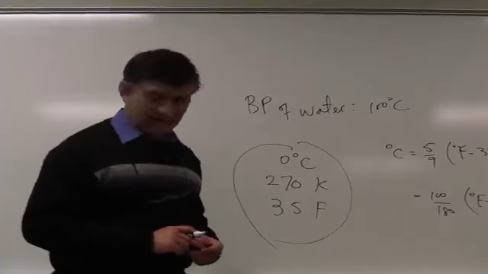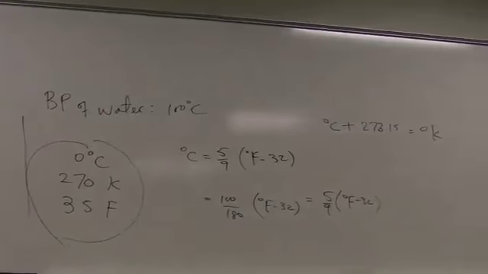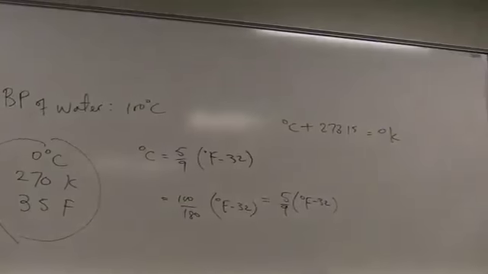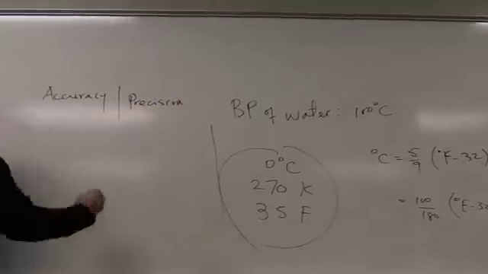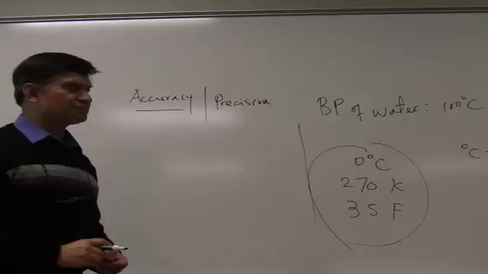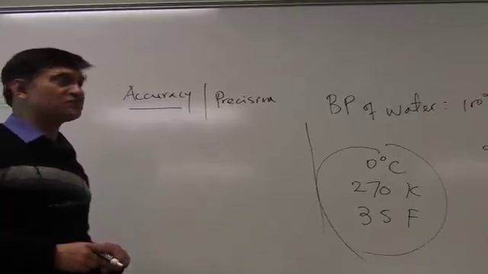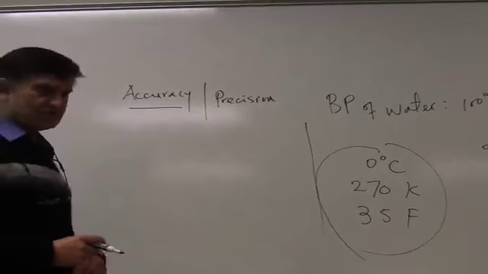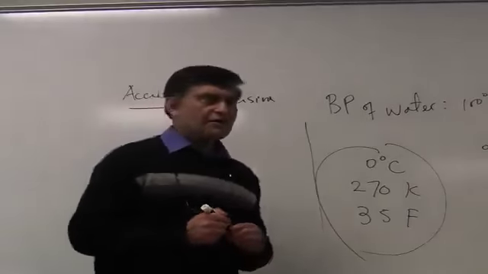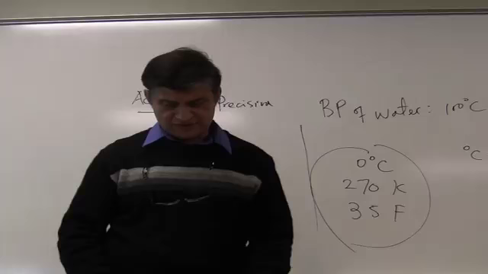Okay? On the other hand, accuracy. So you have to know the difference between accuracy and precision. Accuracy, on the other hand, tells us how close to the right answer you got. So I did an experiment and, say my exact number should have been 2.005 and I got 2.002, I have pretty good accuracy because I have all these numbers right. Okay, so that's accuracy. That means how close to the right answer you got. That's the accuracy, or the true value that you got.